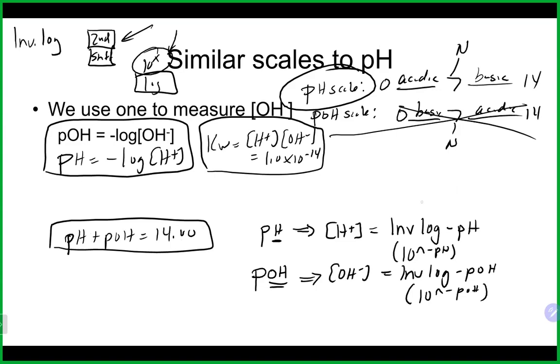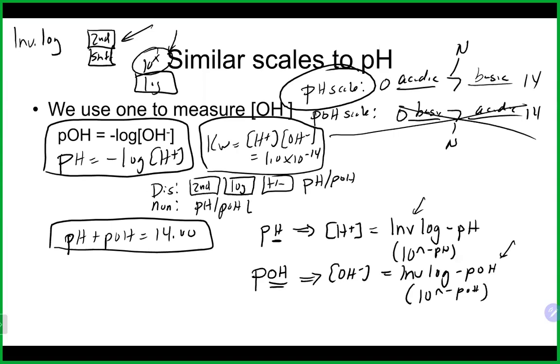So to punch in either of these equations, they're basically the exact same calculation. If you have a display calculator, you would hit your second or shift button, then your log button, and then your negative button and either the pH or the pOH, whichever one you're putting in there. If you have a non-display calculator, you need to actually start with the pH or pOH. You put the pH or the pOH in there, then hit your negative button to make it negative, then hit your second or shift button and then your log button. So that is the way to do either of those calculations, which are basically the same calculation in terms of punching it in. Any questions on that?